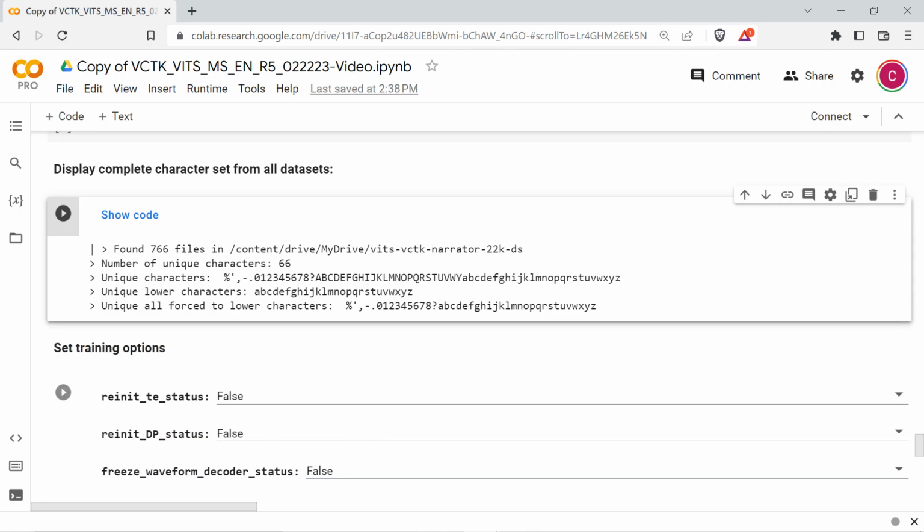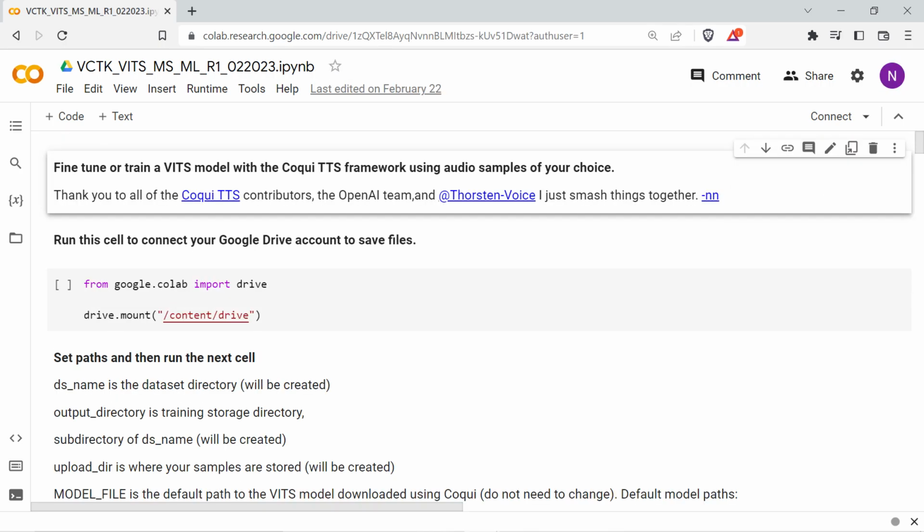If your language of interest uses another character set, it needs to be defined in the model configuration before training. Use the code block to display all the characters in your dataset loaded, and then set the character configuration manually by creating another code block with the character definitions. With Coqui, you can also define custom phonemes, but I don't have any experience doing that, so I'd recommend digging through the Coqui TTS GitHub and taking a look at the old Mozilla TTS pages to see if there's any information.